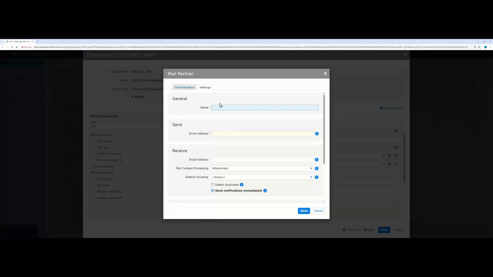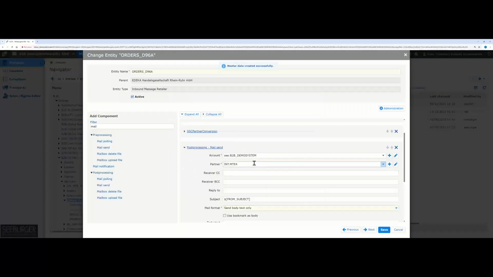Here you can really do it during the configuration. So if I have this here and say MTE4, and I put my email address in, then I have set up a communication partner. I can do that with the others too, with AS2, with SFTP, whatever you have. And then two things happen in the background.